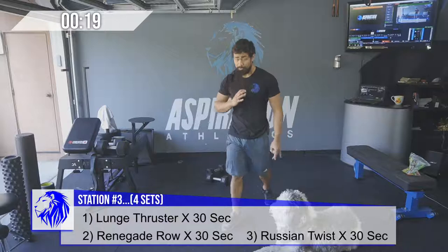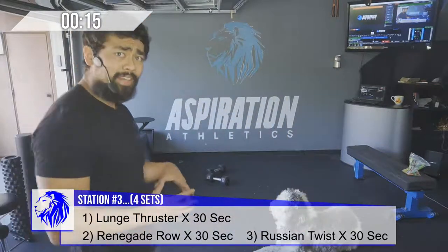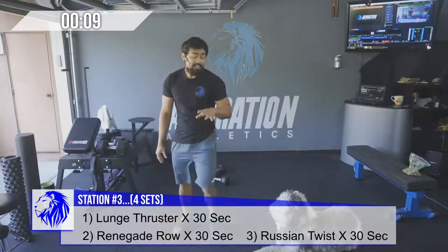If you don't have the dumbbells, remember you're holding a plank. That's it. Just a normal plank. If you want a challenge on the plank, put one foot up slightly. Just take one foot up in the air if you need a challenge. All right? Try that out. 10 seconds.